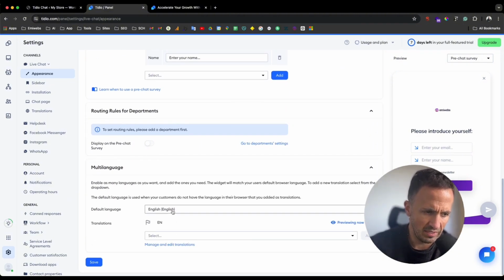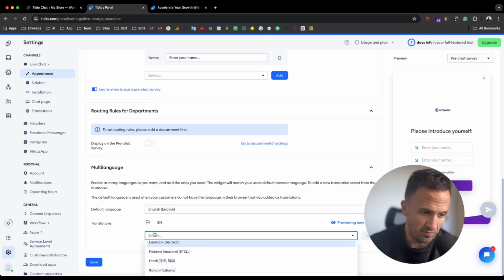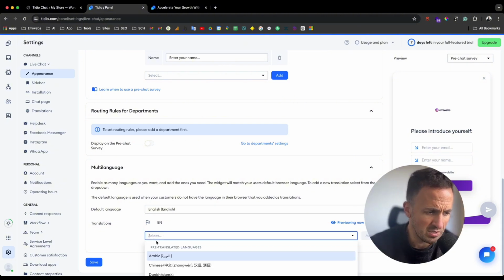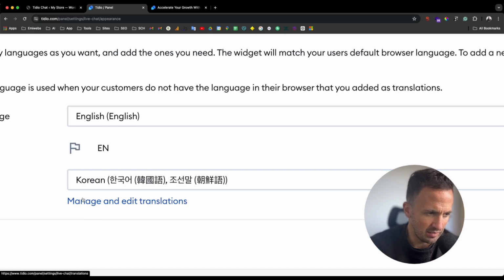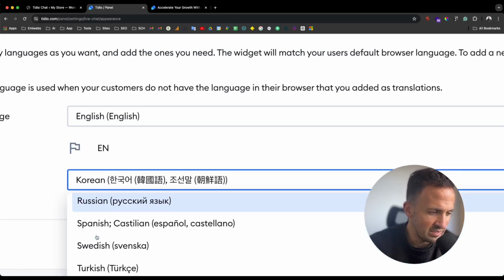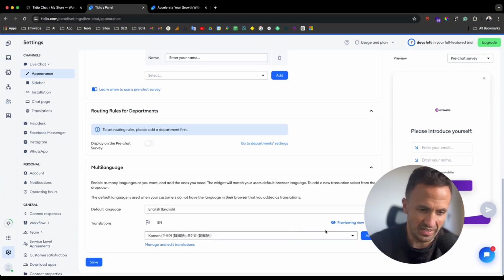So at the moment it's in English, but you can put it in different ones, as you can select here, translation for instance. That's the default, but I believe that you can also put it in a different language. In here, as you can see, you can put it in Korean or Italian, or Portuguese, Spanish, okay? So that will create a translation, okay?